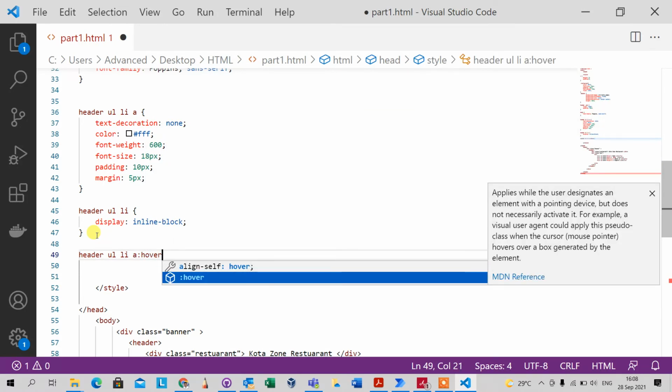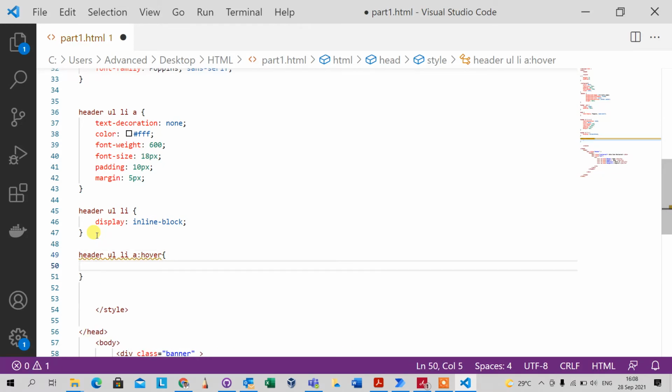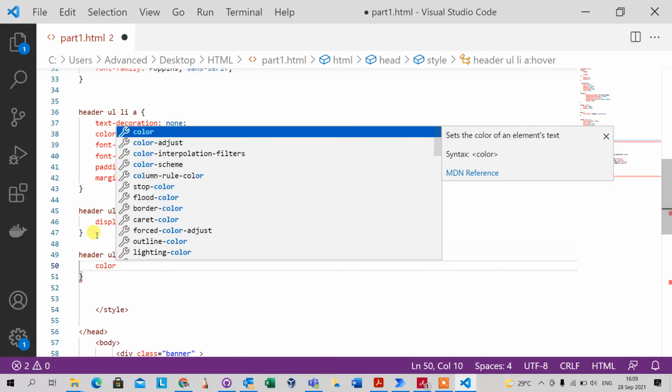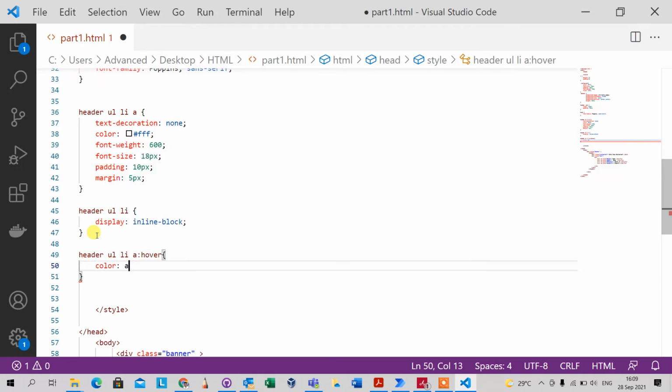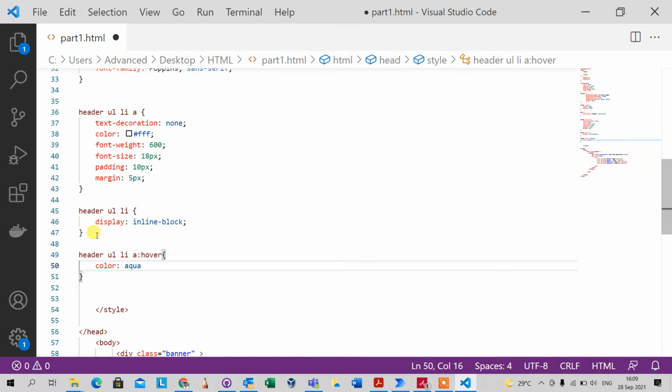Then curly braces, and I'll say color, and then aqua. Any color will do. I'm just adding colors. Any color that you prefer will do.